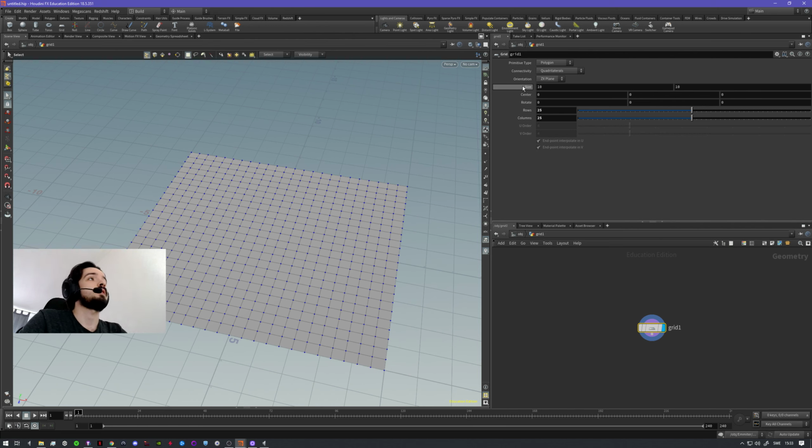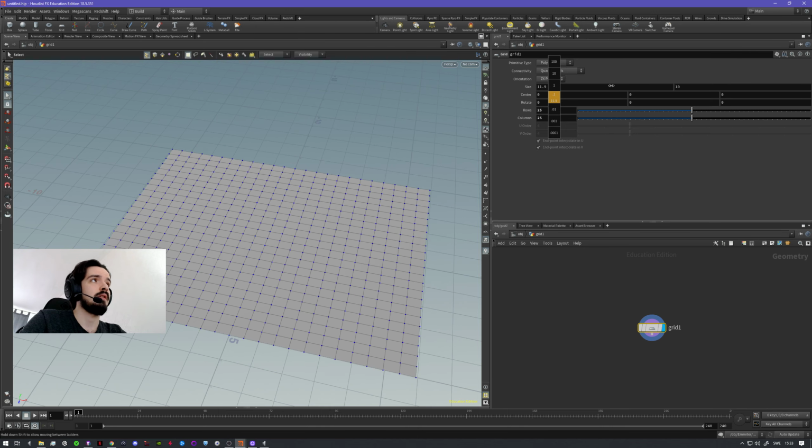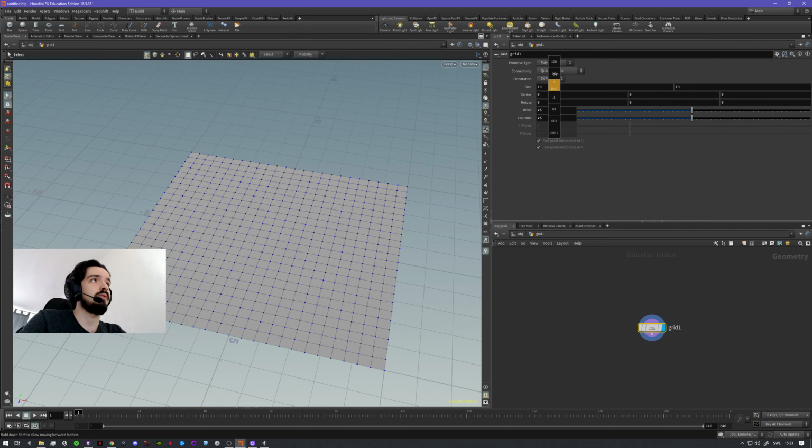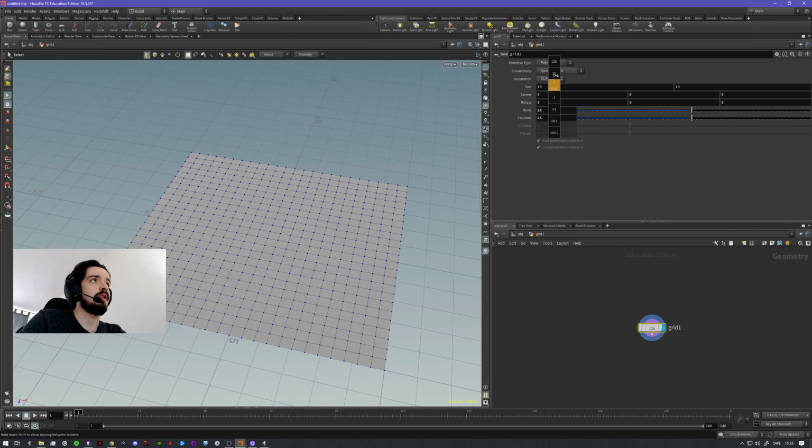You can always press middle mouse button on this or on this, and you can go left and right. You can choose how much stepping you want, like 1 meter or 0.1 meter or 0.01 or whatever.